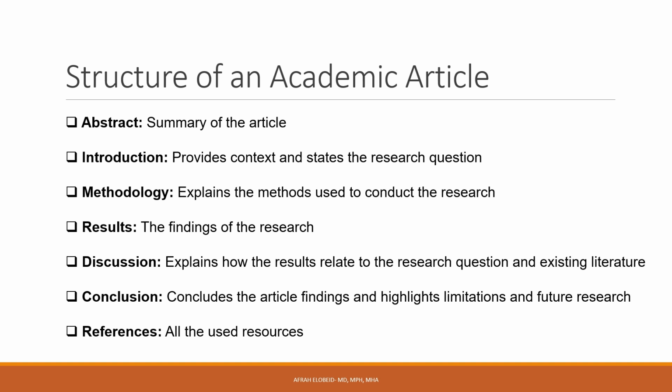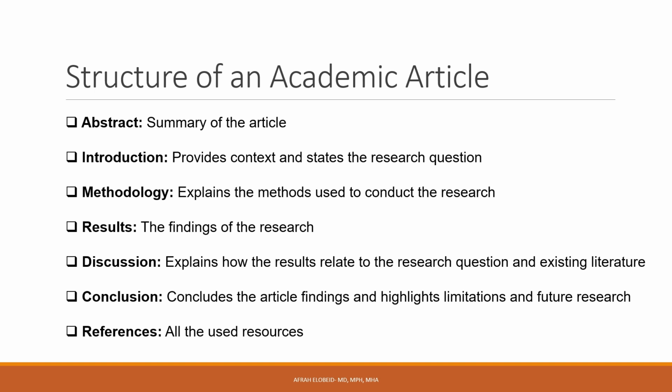Any academic article needs to have an abstract, which is a summary of the article. It will give the main points discussed in that article. So it will actually have the same components as the academic article, just in short. And you can say it's a brief article. So usually it's the last part of the paper to be written, but it's the first part to be read.